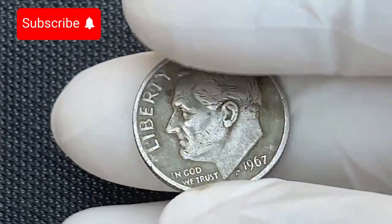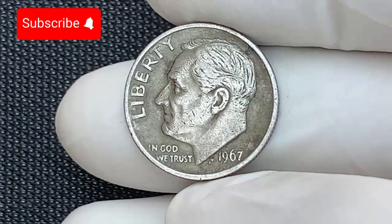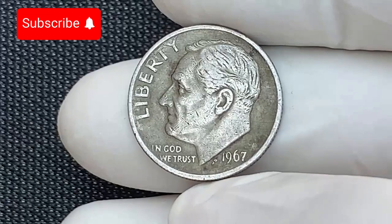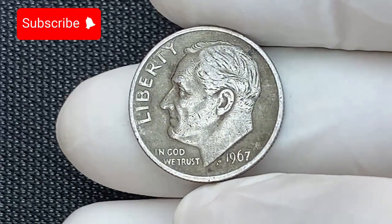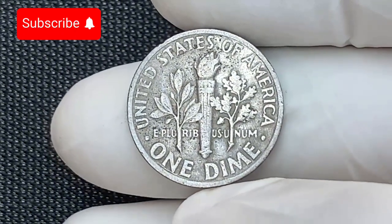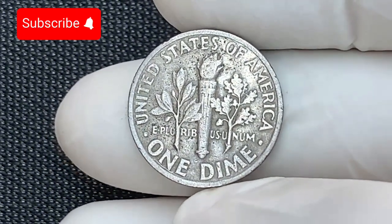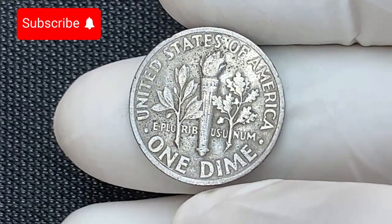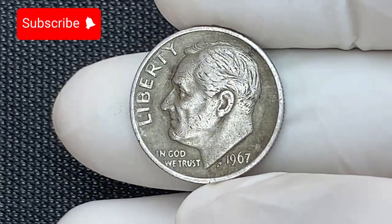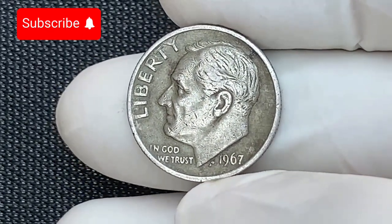Some of the most valuable 1967 dimes contain minting mistakes that make them one of a kind. Here are some of the rarest errors collectors are searching for. Double die obverse, DDO. This occurs when the coin's design is stamped twice, creating a noticeable doubling effect on the text or Roosevelt's portrait. These are highly sought after by collectors. Off-center strikes. If the coin was misaligned during minting, part of the design may be missing or shifted. The greater the off-center misalignment, the more valuable the coin can be.